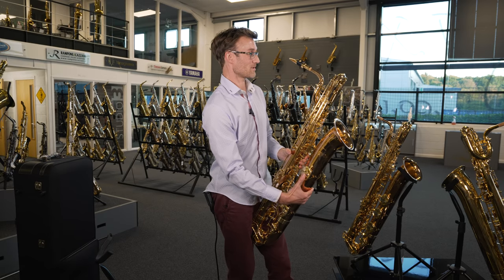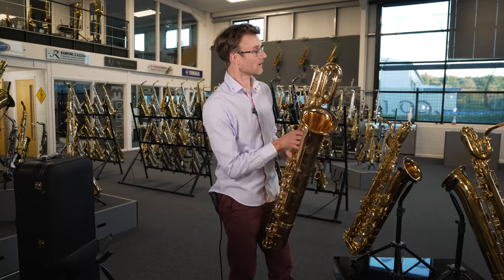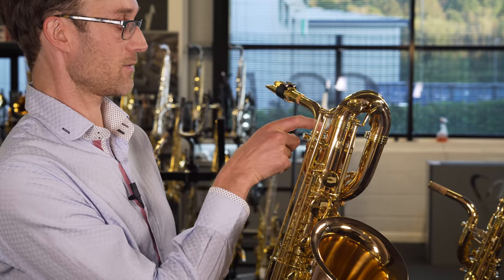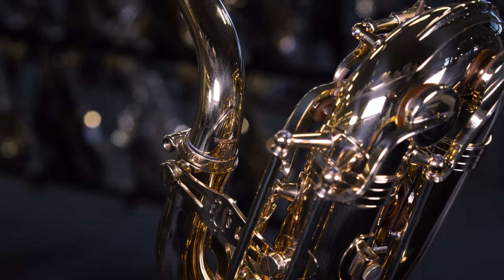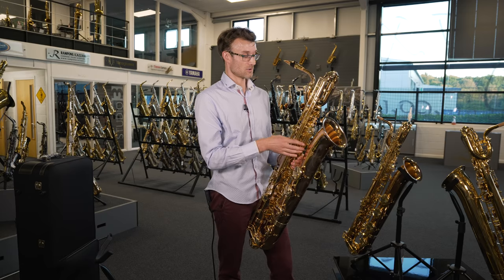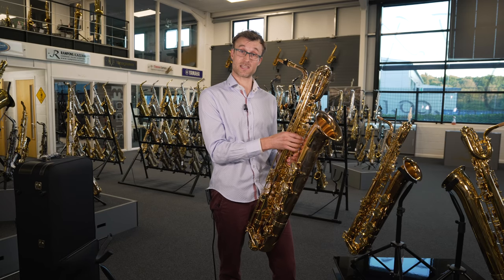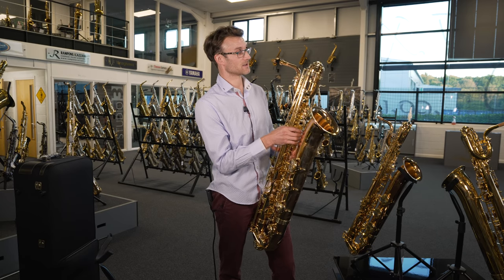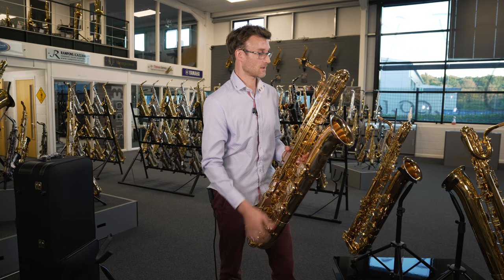So from the top here, on the crook section, they've got this tiny little enhancer here, which just adds a little bit more tonal enhancement, and as they call it, tightening of the sound in terms of the upper register. So you might say the top octave, from around octave D and upwards, the sound has just tightened up a little bit just due to this plate here. It's a common technique for manufacturers to use.